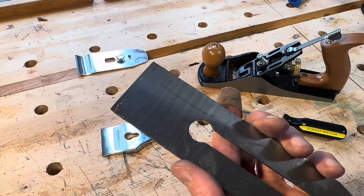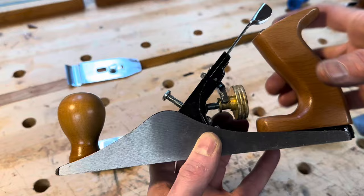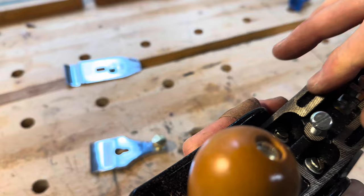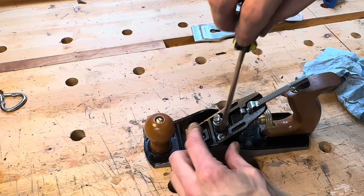The blade itself is pretty thin and cheap. Out of the box, it does not have any kind of good cutting edge on it. But to be fair, just about every edge tool needs sharpening out of the box. As far as the frog and sole go, it is not as bad as it might seem. The handles are actually made out of wood, which is nice — but that's sort of where my positive comments stop. The depth adjust is sloppy and all the machining is very rough. Aside from having a very dull blade, one of the issues with this plane right out of the box is that the frog does need to be adjusted.